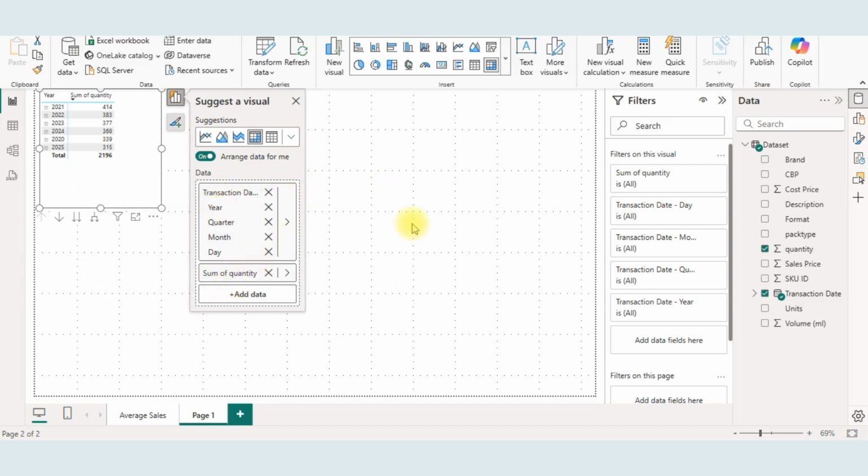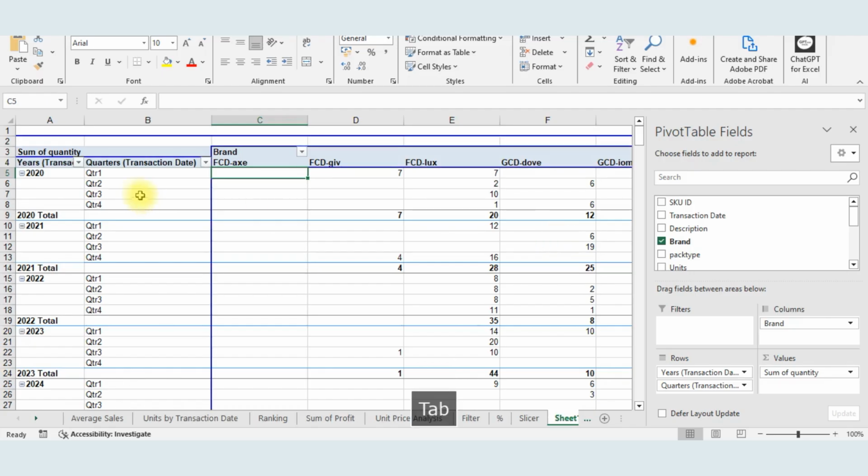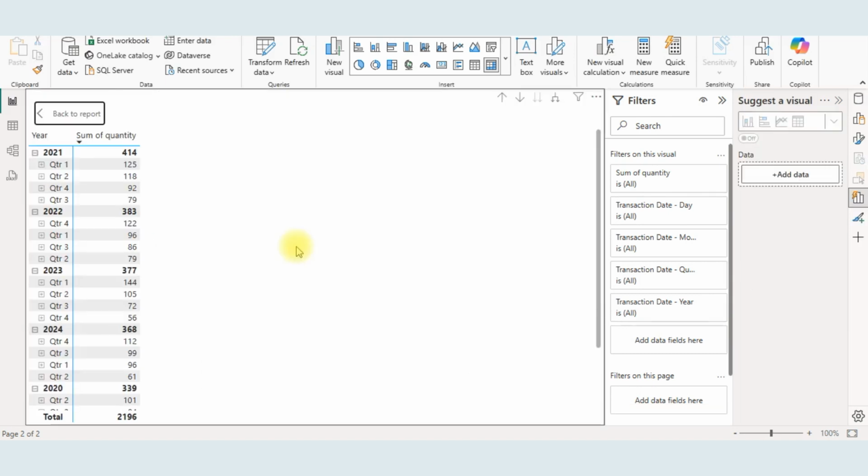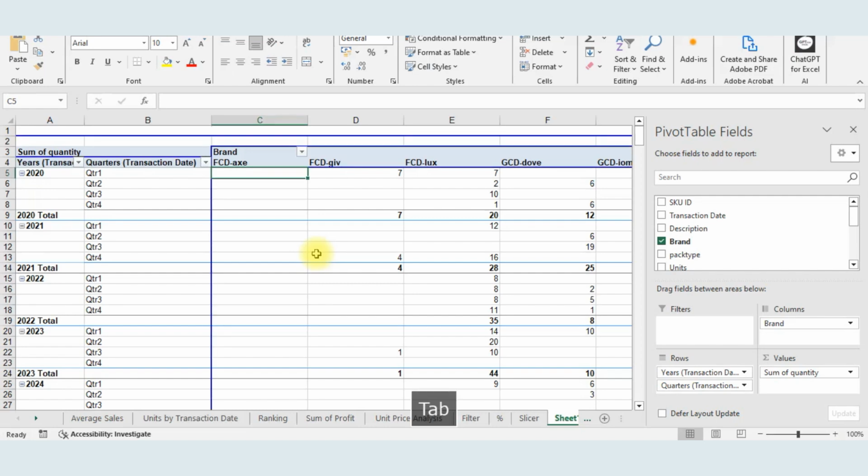Now, what's the next task we have to do? We need to bring the year, or let's say quarters, below this one. That is what we have, year wise, quarterly wise. So click directly on this one, expand all one level down. You'll get the data set like that. You can see it in the data view, in focus mode. We'll have this data, so everything is perfect as per this one, right?